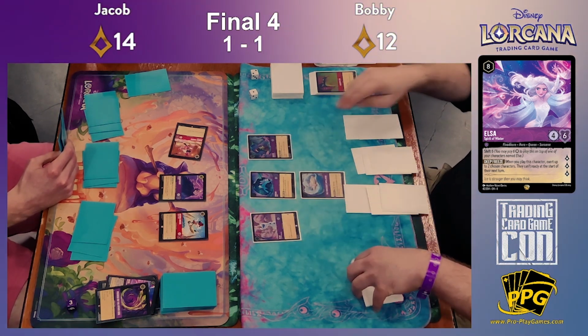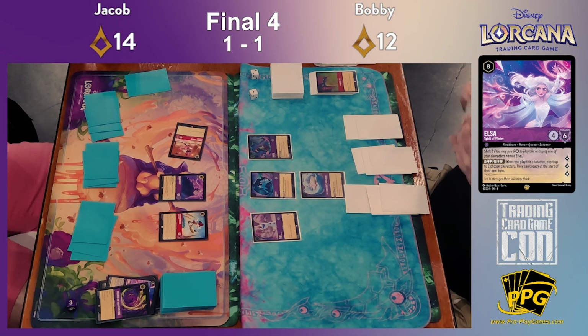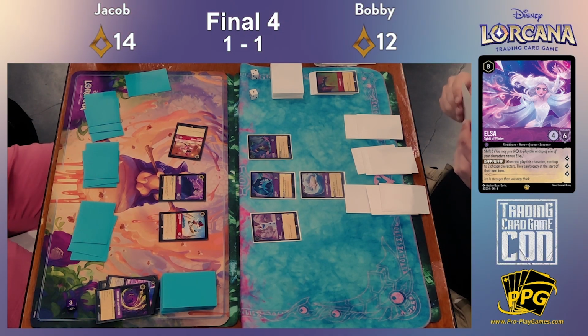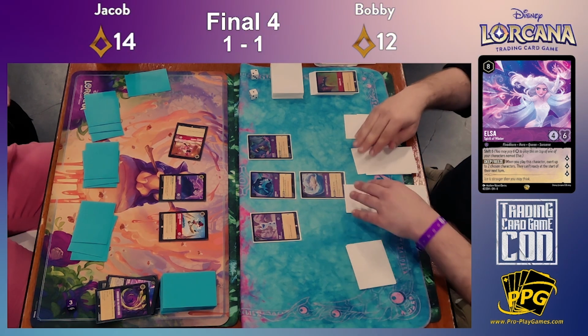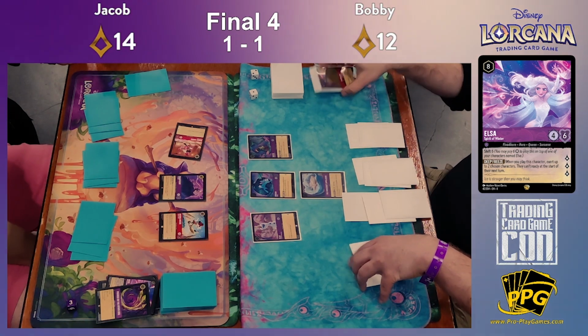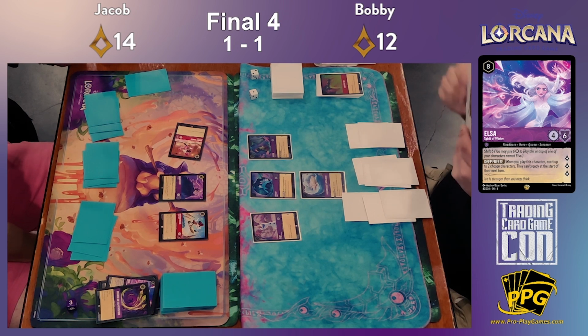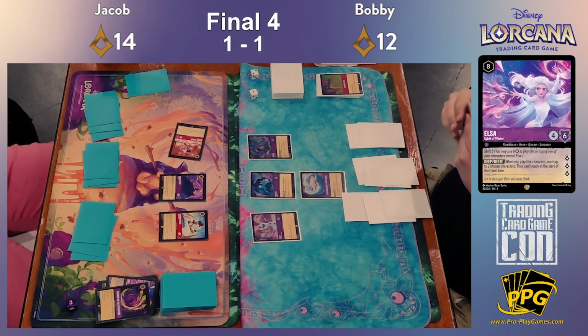Okay, so here we go. Bobby now lined up, everything is prepped and ready, has drawn, and here we go. We'll see what he's going to do. 8 lore to go, put it away. Planning out in his head.